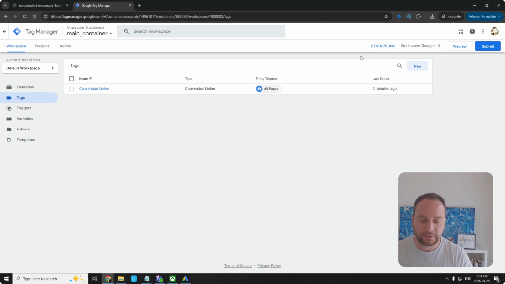That's the only kind of technical implementation in a code environment that you have to do. You only have to do that once, assuming there's no data layer to configure. The basic setup is just to add the Google Tag Manager code snippet. The way that you do that, very simply, is clicking on your Google Tag Manager ID. So I can click on this one here.